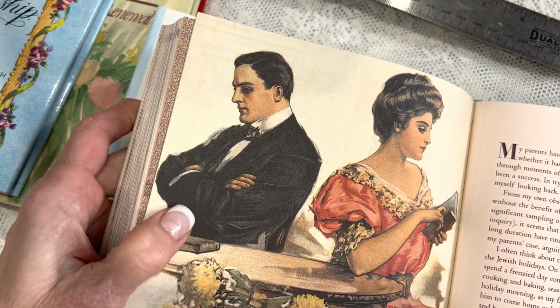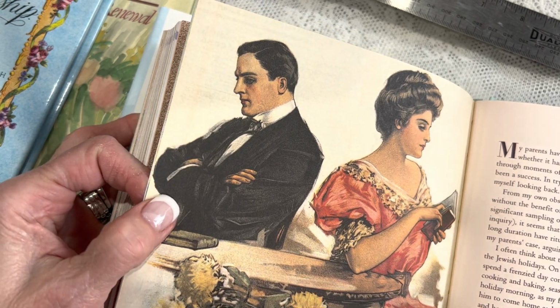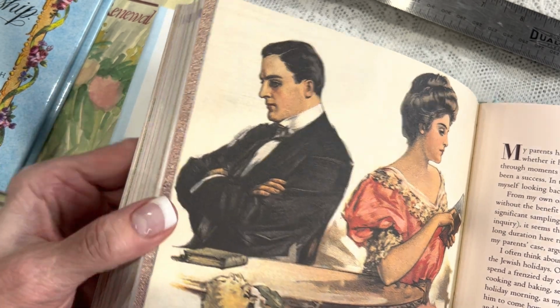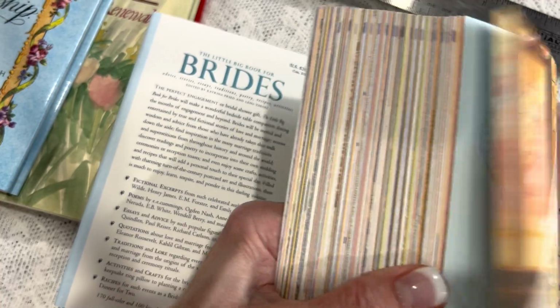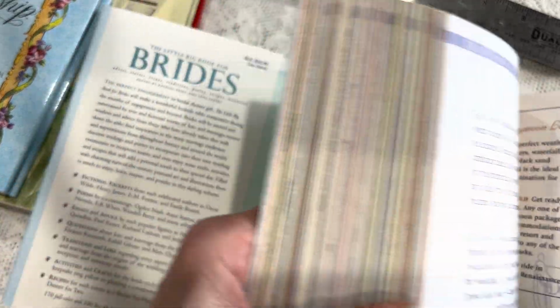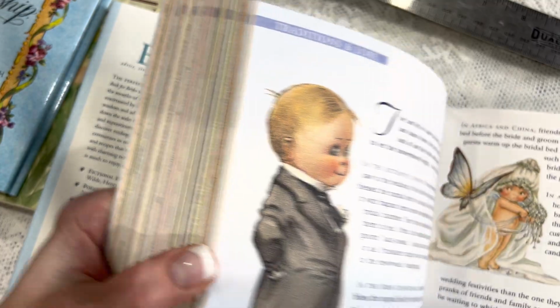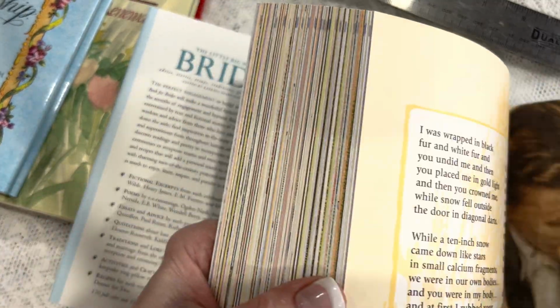So you can tell this looks like a Gibson girl. I don't see the illustrator's signature, but that's sort of that style. So again, all sorts of images. Some of them are really kind of old-fashioned, Victorian looking.